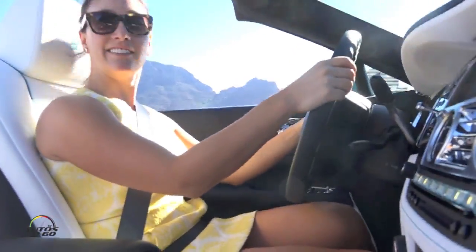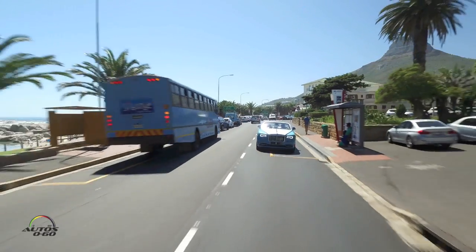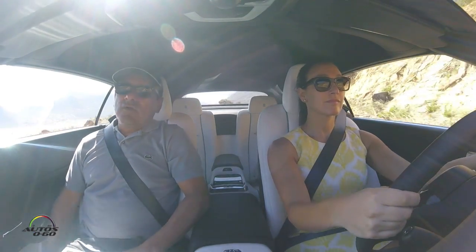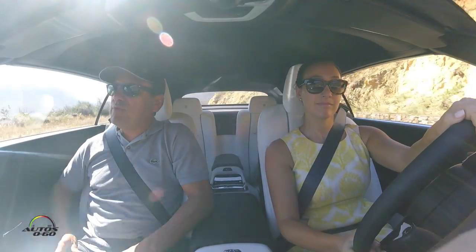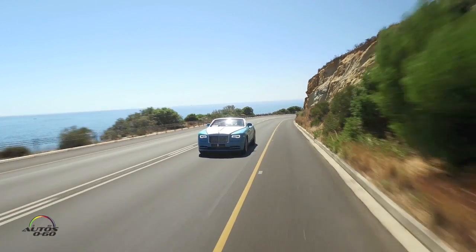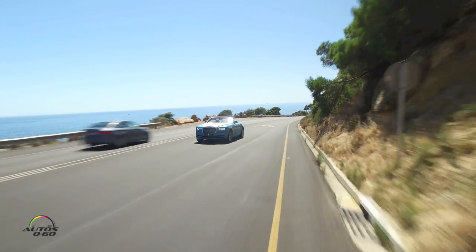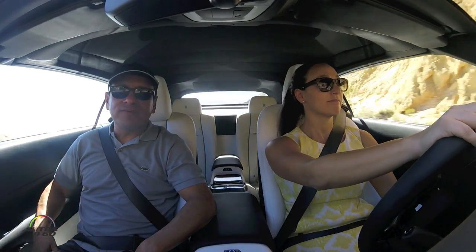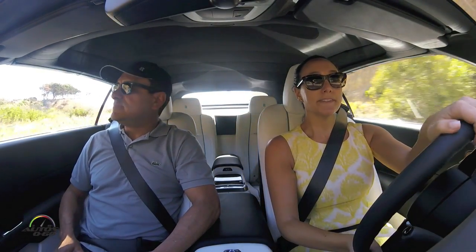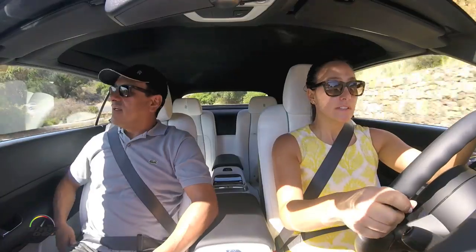Have you driven on the left-hand side of the road? Well, Jacqueline, here we are in one of the most beautiful places in the world in one of the best cars in the world — not a bad day at all. 2017 Rolls-Royce Dawn, this convertible version — it's a completely different car. So you've driven like three hours already, what do you think? It's pretty sweet, smooth ride. We've got a lot of hairpin turns but it's done the job.